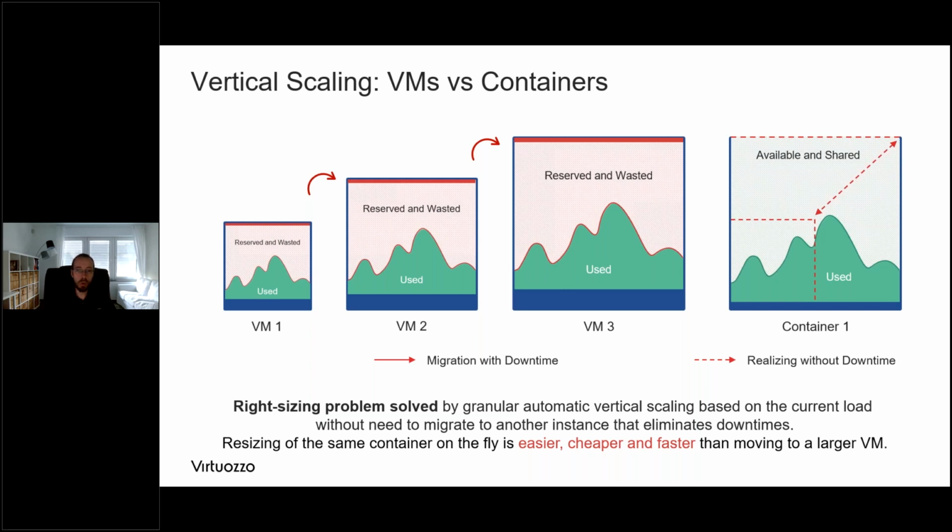Whenever it needs more resources, you increase it. Whenever it needs less resources, you decrease it. It's not time consuming. It's very fast. It doesn't require CPU resources for the resize operation. It's on the fly, and it's very easy. With virtual machines, you cannot do this. Well, in reality, you can do this also like 300 or 400 times. But if you multiply this by 300 or 400 virtual machines on a physical machine, this is a very costly operation, while it is not for containers.